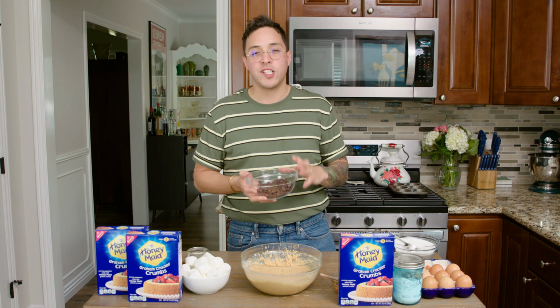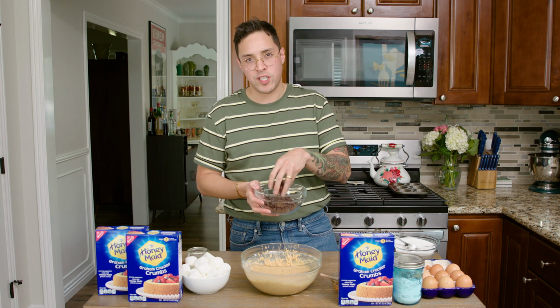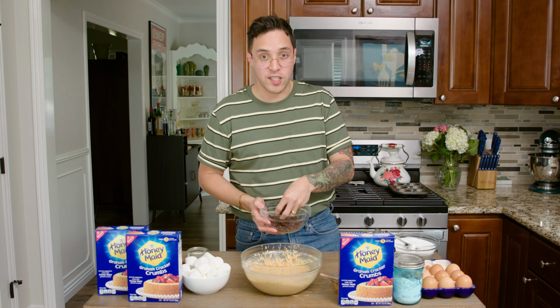I'm gonna add some chocolate chips. I'm gonna add about a cup of semi-sweet chocolate chips. You can add whatever you want, like dark chocolate or bittersweet, it's fine.